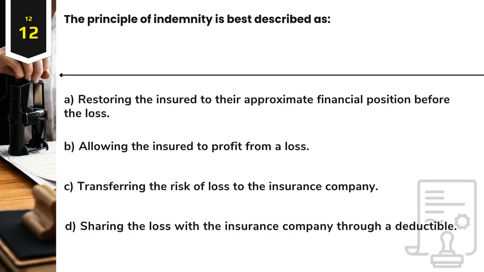Question 12. The principle of indemnity is best described as A. Restoring the insured to their approximate financial position before the loss. B. Allowing the insured to profit from a loss. C. Transferring the risk of loss to the insurance company. D. Sharing the loss with the insurance company through a deductible.